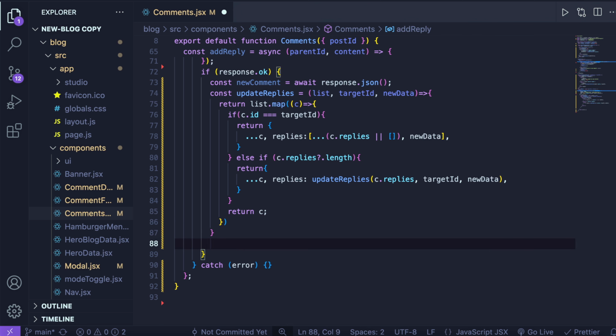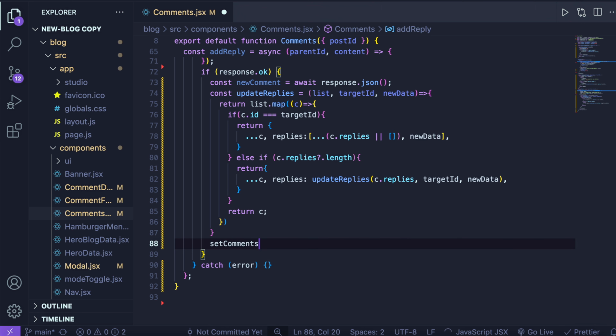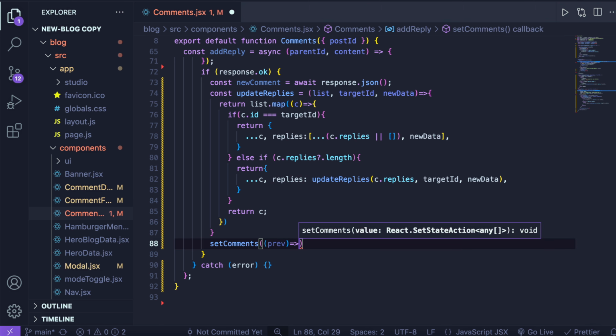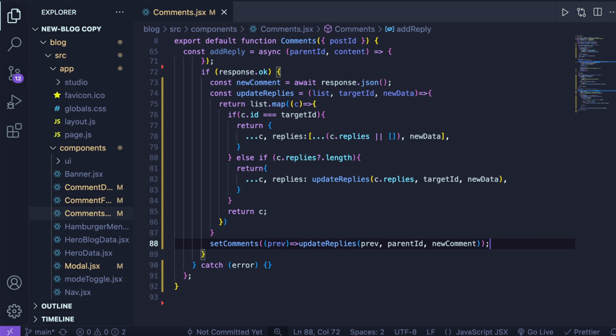Awesome. Now we want to have a helper function to update the state with the new reply. So we're going to say setComments, and we're going to pass in previous. And here we're going to say updateReplies, previous, parentID, as well as newComment. Cool.